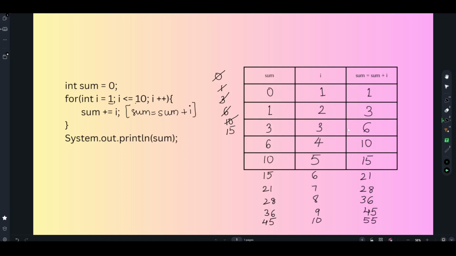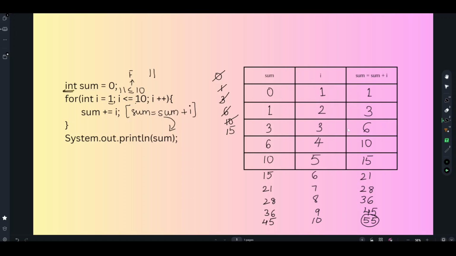Now we got the value for sum, and then again the control will come here. i value will be incremented and it becomes 11. So when it becomes 11, the condition will become false. As the condition becomes false, it will come out of the loop and the next statement, which is this, will be executed. If you write this statement inside the for loop, we will get the values like this. Now if you write it outside the for loop, we will get the final sum, which is nothing but 55, the sum of all the natural numbers from 1 to 10.